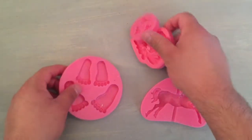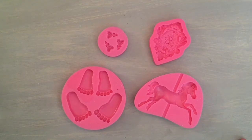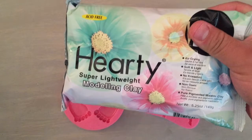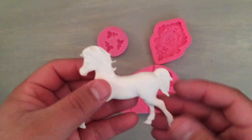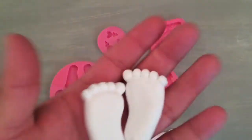I showed you guys a video with the DT package and these were some of the molds I got from Elegant Embellishments. I originally thought of using all of them, but I'll show you how they came out. I used some air dry clay from my stash — this Hardy Super Light molding clay. It's air dry, super light, super awesome. Typically these molds are for acrylic and clay, but they popped out — look how easy that thing bends. And I was able to get the horse out — look how intricate it is! These are the little piggies, little baby feet, and it's just so super light.